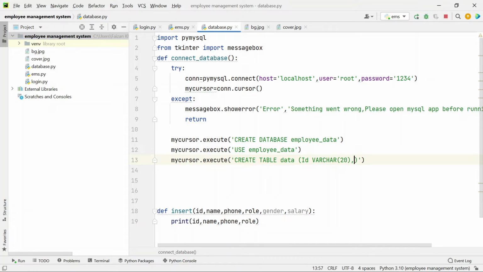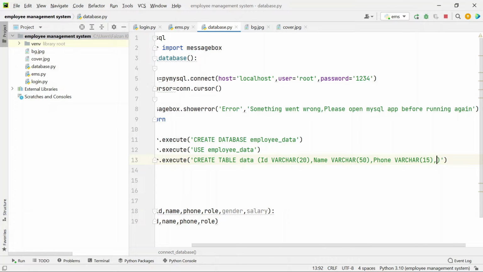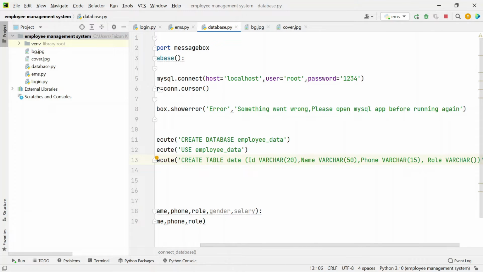Then second will be the name column, and again it will be varchar type, and it will have max 50 characters. After that, phone can also be varchar type, and it can have 15 characters. Okay, ID, name, phone, and then we have role. Role can also be of varchar type, and it can have 50 characters.